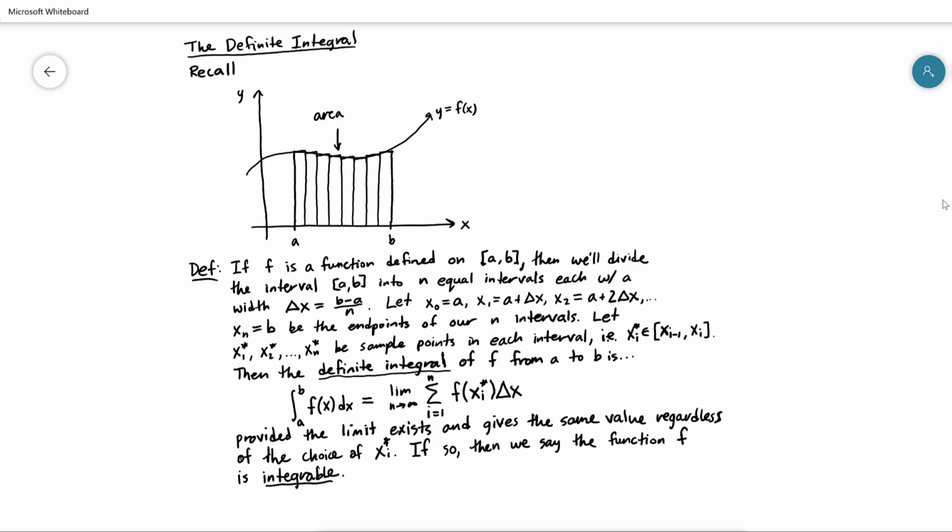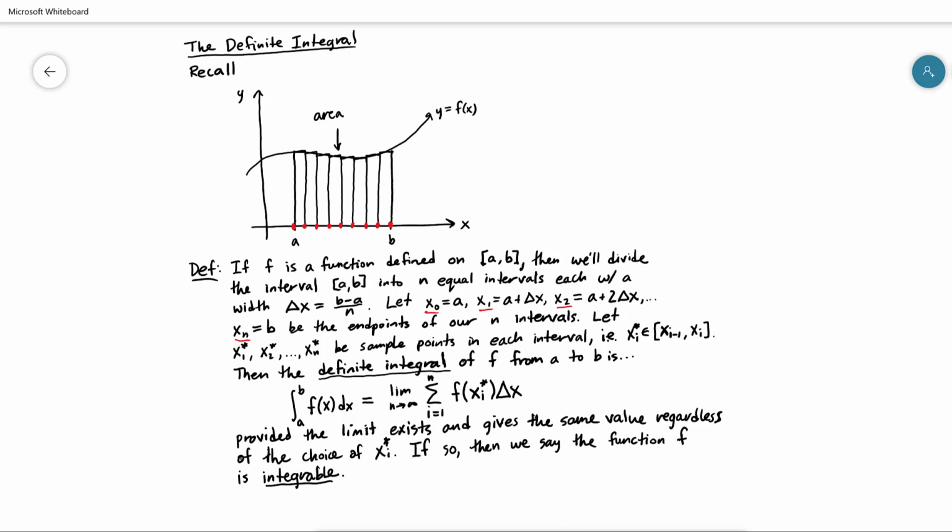So what I'm saying is these numbers, the x0, x1, x2, all the way up to xn, those are just these points. There's the first one, x0. There's x1, x2, x3, x4, x5, x6, x7, and x8, 8 being n, the number of rectangles that we made here. So those are all of the endpoints underlined in red.